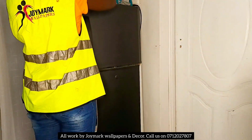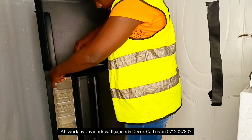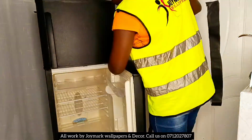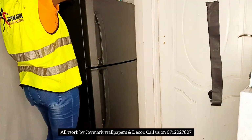Okay, so let me show you guys how the handles will look after installing the contact paper. Also, guys, one roll goes for 2200. A roll is 10 meters by 0.6 meters, so a fridge will definitely use a little. This is so big, it will remain and you will use the rest elsewhere. And then burn the edges. Look at how cute the handles are looking now. Look at how new the fridge looks.